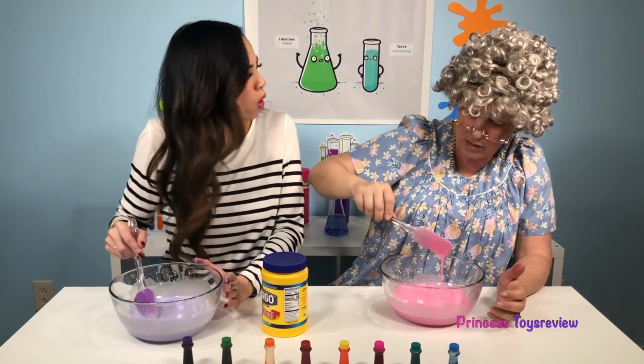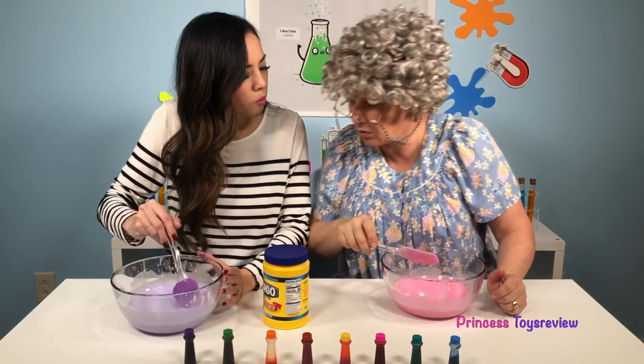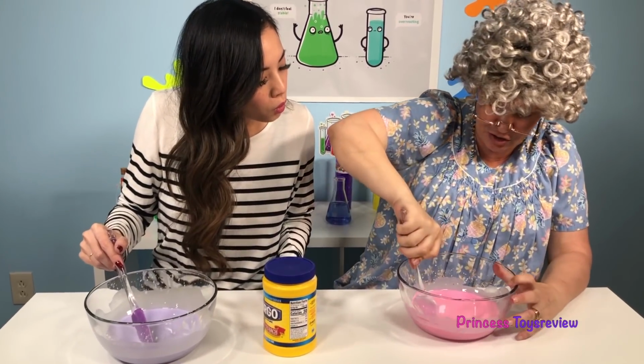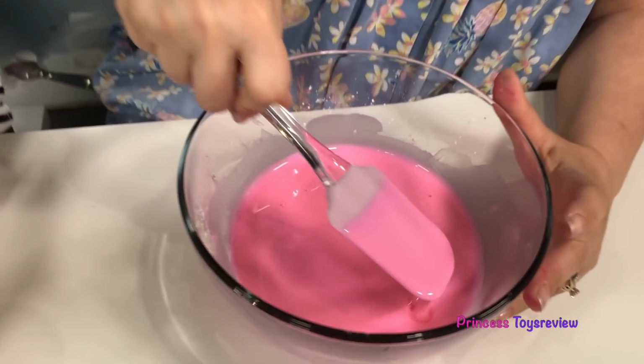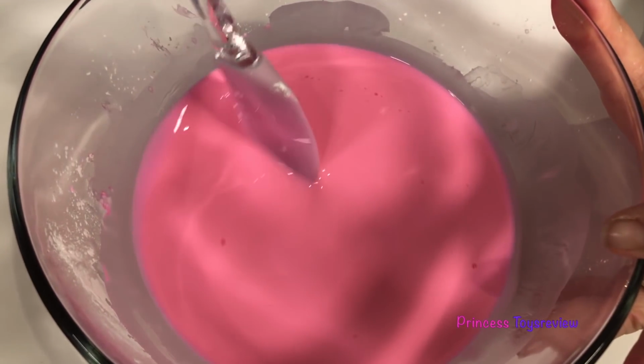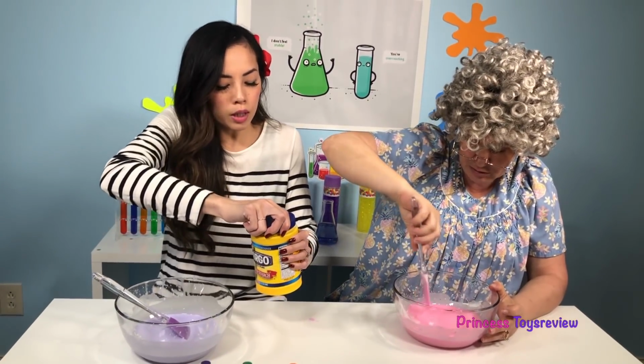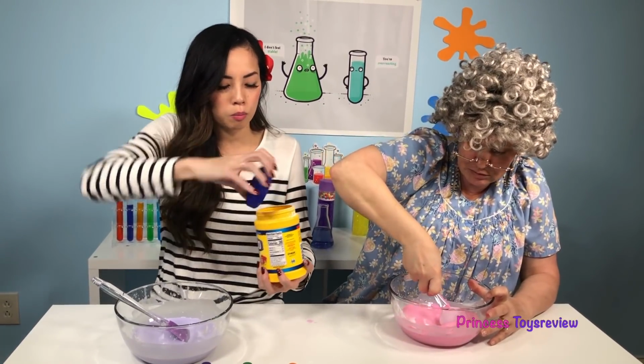Mine's looking kind of watery. How about yours, Granny? Oh, mine actually is a little thicker and has some resistance to it. Oh, that's actually pretty good. I think since mine is too watery, I'm gonna actually add more cornstarch to make it thicker.